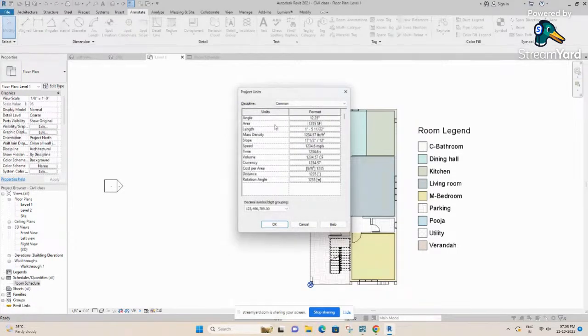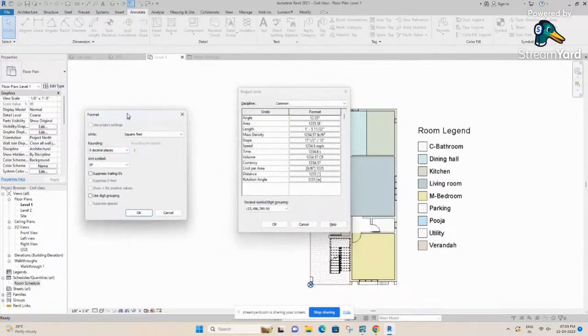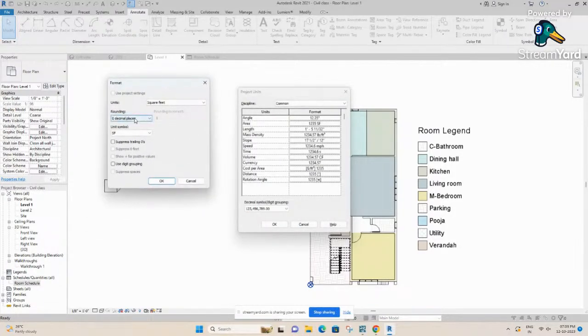So how can we do it? Right now, I want to change the area's rounding off. Right now it is to 0 decimal places. If you type 1 decimal place, there will be a number after the decimal.